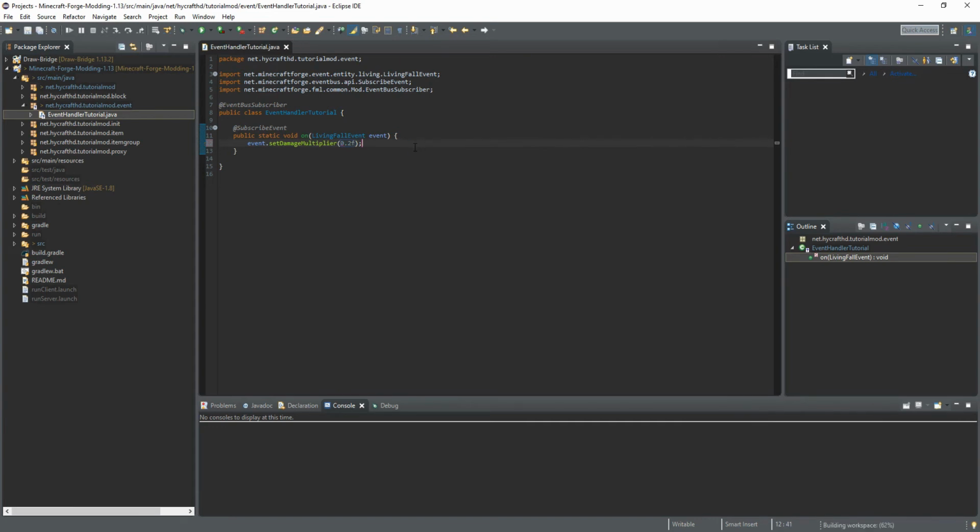This would be the damage multiplier, which actually gives us less fall damage because it is a multiplier, and if you multiply by a value that is below 1, you get a smaller value than before. That's basically, yeah, not groundbreaking. This is mathematics, so this does work.